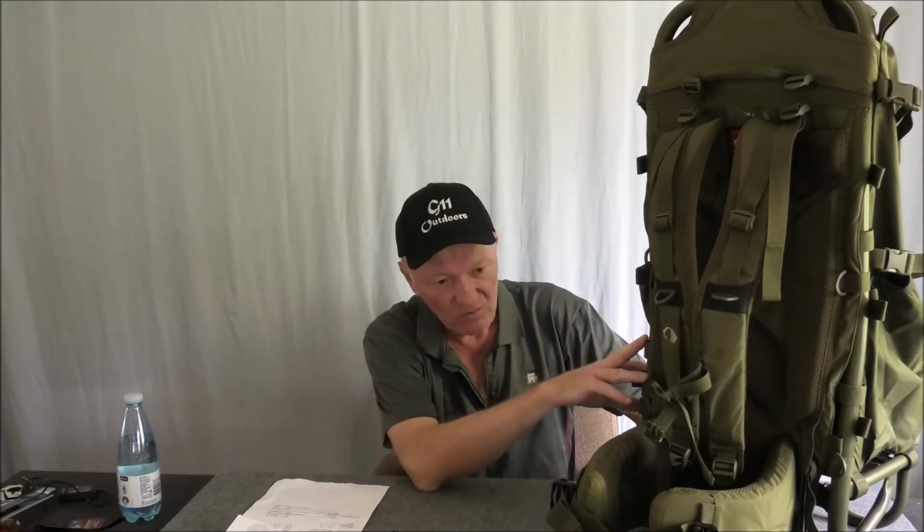There's actually the actual Lastenkraxe, which is just the frame, the aluminium. It's all welded aluminium frame, and then the other part is the actual pack sack, which is that.